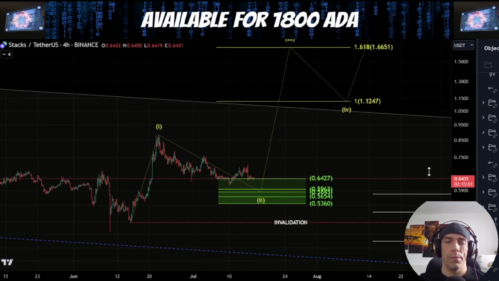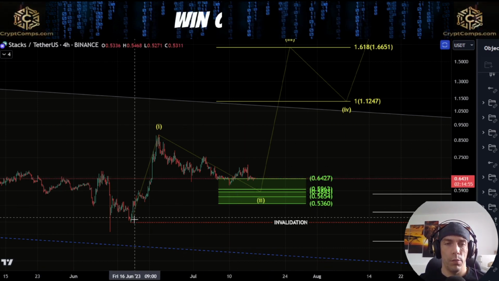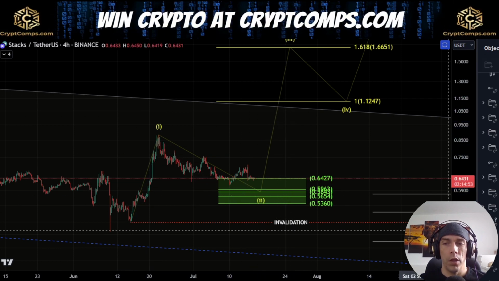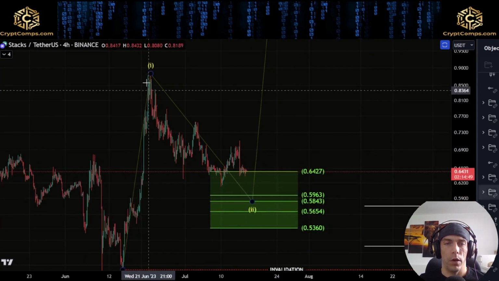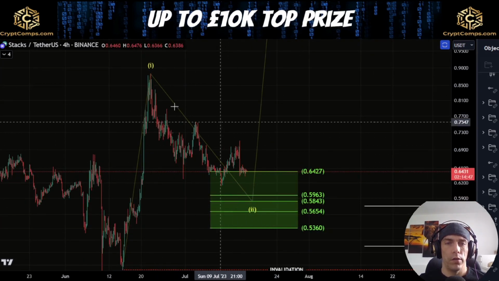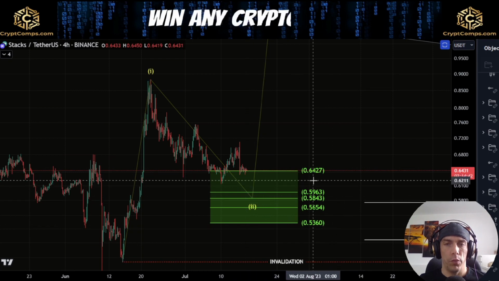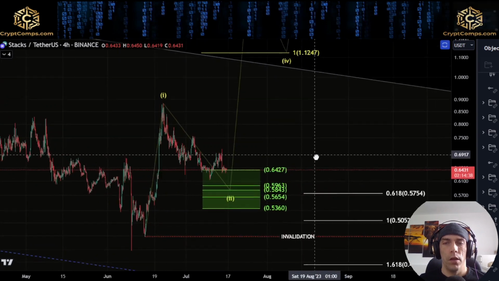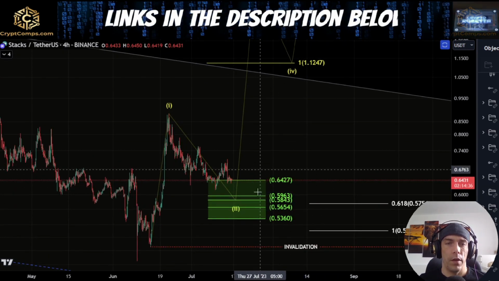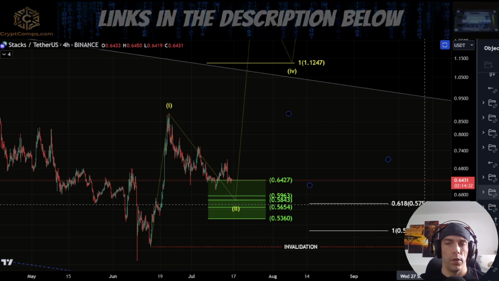Now, the key thing here, really, for as long as we hold this 46.79, this is still a valid count, but we need to see price start to push away from this level. Even now, the waves are already starting to push that limit of how long I want to see this take place as a wave 2. If we do see another push down here and we look to find support in this golden pocket area, for instance, then possibly we could see price look to push up from that area. Like I said, this 0.618 could be an interesting zone at this 57.54.